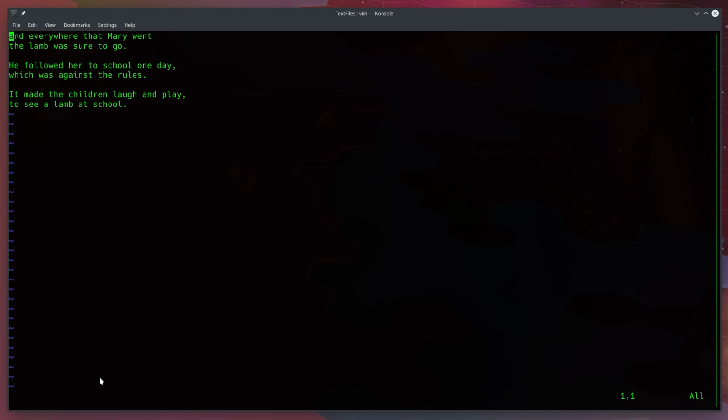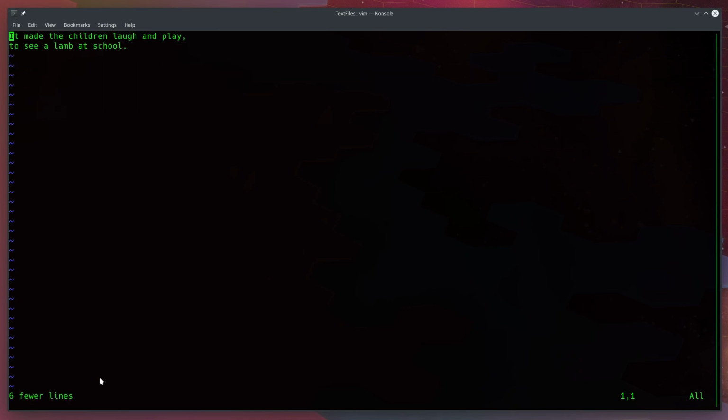Let's say that I wanted to delete 5 lines. I can hit D5 and press enter, and it's going to delete actually 6 lines, I guess, because 0 is the first line that it's deleting. Not how I would have written the program, but hey, that's fine. That trick works with pretty much any command in Vim. You can type a command followed by the number of times you want to repeat it.